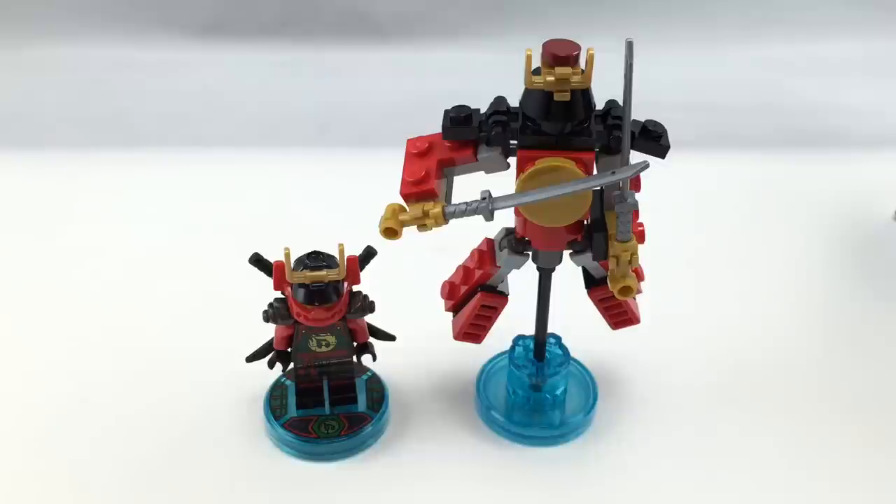Now you're going to have to squint at the TV, look at the TV, build, look back at the TV. I like having these little booklets for building LEGO because it's just convenient to flip around. I've done a few computer builds before where I would look at instructions on the computer for like a max build for Mixels, and I think it's more tedious than just having an instruction booklet. That's just my thoughts on this.